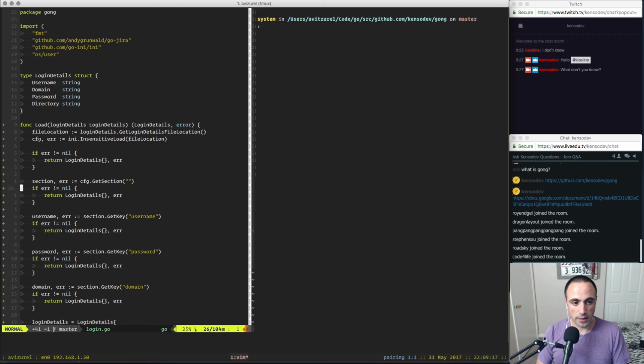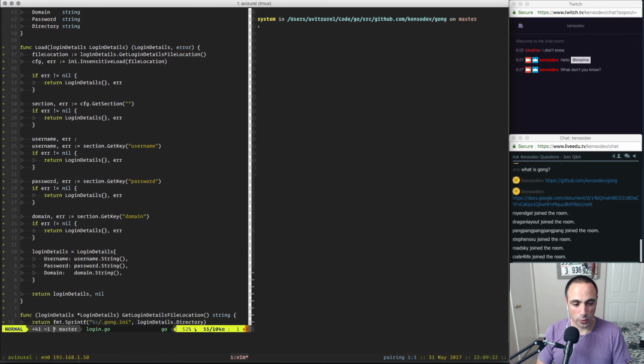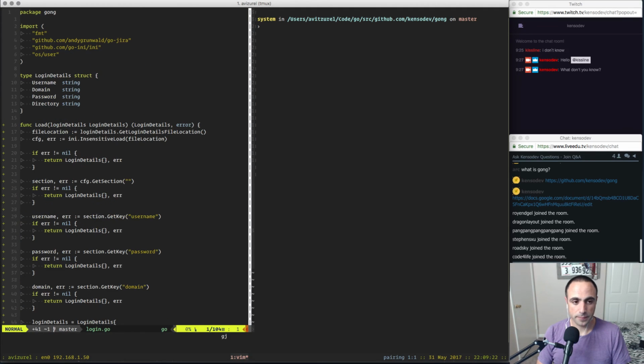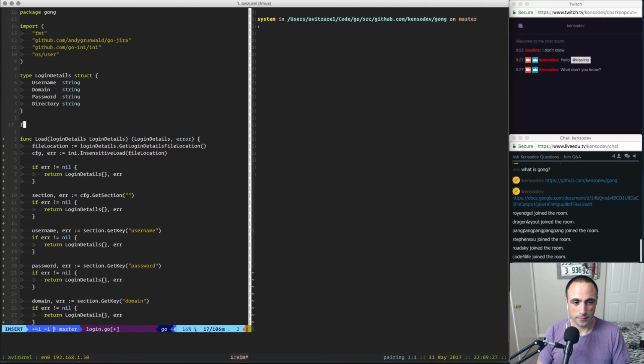Okay, so now we need to grab the issue details. But before that, wait, sorry. Why do you return login details then error? When you handle the error in this function load, what do you do? If error doesn't equal nil, return login details.